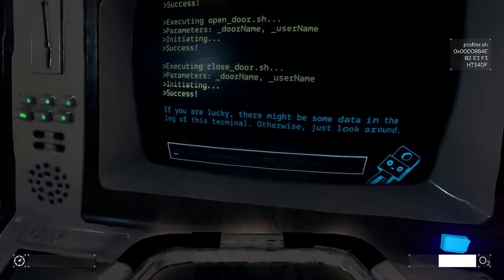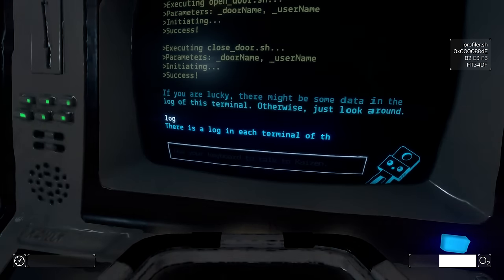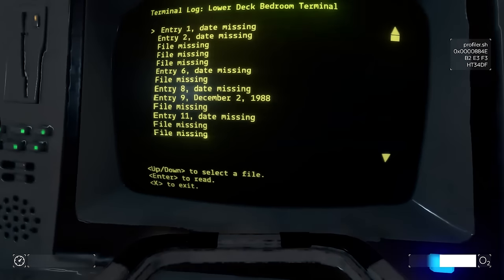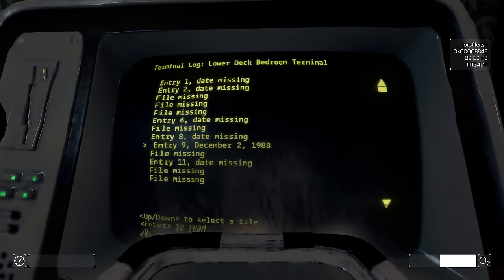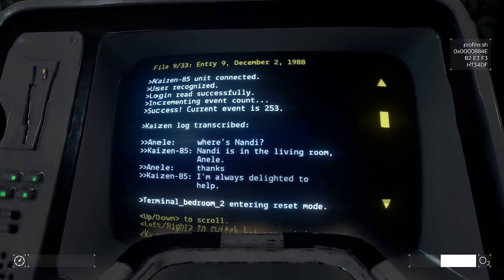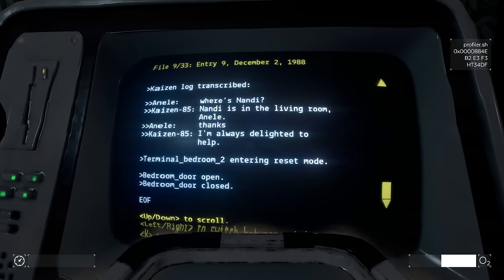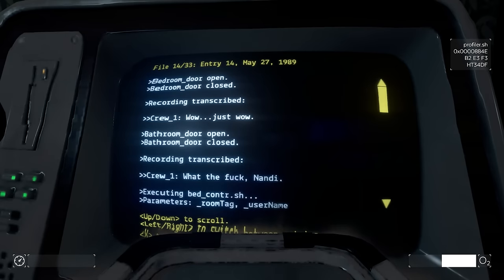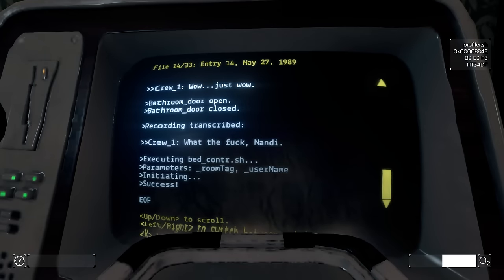You're lucky we might get some data in the log of this terminal. Log. Read log. Enter two, data missing, data missing, data missing, data missing. We don't have a whole. Okay. Event count. Where's Nandi? Open, closed. Dang it. Exit. Okay. Nothing in there.